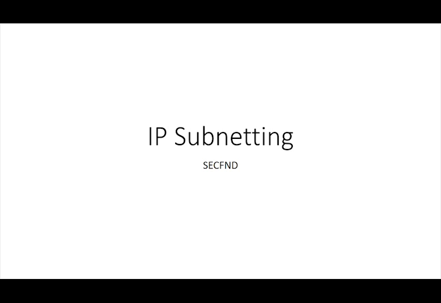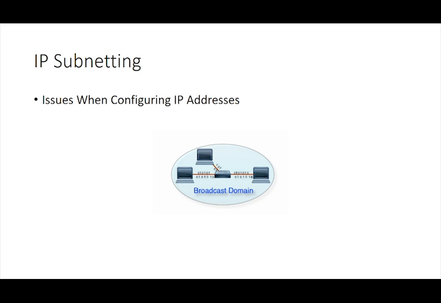When you are configuring IP addresses for a set of devices, there are several issues that can arise as more devices are added to the same IP network. For example, if all the devices are in the same broadcast domain, broadcast traffic will grow dramatically as more devices are added to the network.